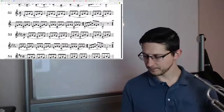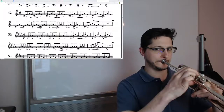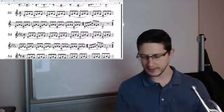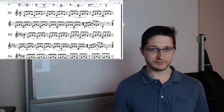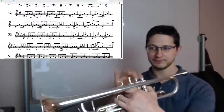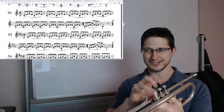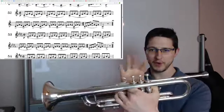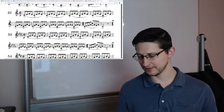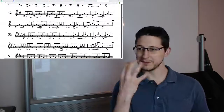Typically, I'm going to have a student play it like this. Which is okay, right? But what's another way to play an E? Third valve. So what's the fastest you can finger through that with 1 and 2? You probably go pretty quick, but since you're using 2 valves, it's a little bit different. With third valve, you can get a little bit more speed. So think about how fast you can do open 3, open 3. I would say that's your goal tempo, to try to play it that fast. Because then you're not talking about the limitations of your fingers. You're talking about the limitation of your lips and flexibility.